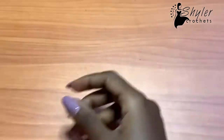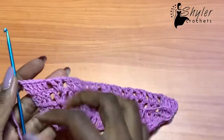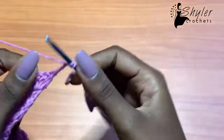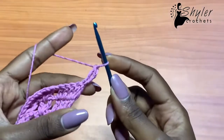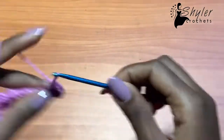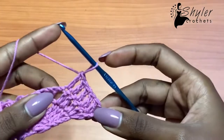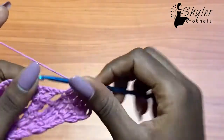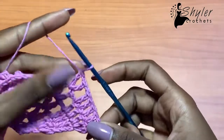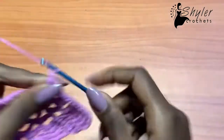What is here is exactly what's happening at the beginning of the row. So you just mirror the same exact thing that's happening on this side onto this side. So let's go to row 5. You're going to chain up 3 and repeat the same exact process. Place one more double crochet in the very first stitch to make 2, and then one double crochet in the next 4 double crochets. So we shall have a total of 6, chain 1, and then jump into the V stitches. V stitch into the first V stitch, chain 1, and then continue to do that until the very last V stitch.